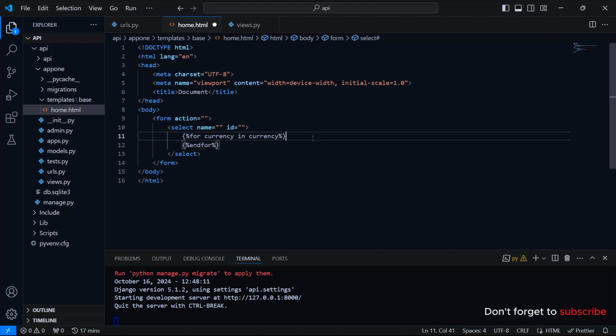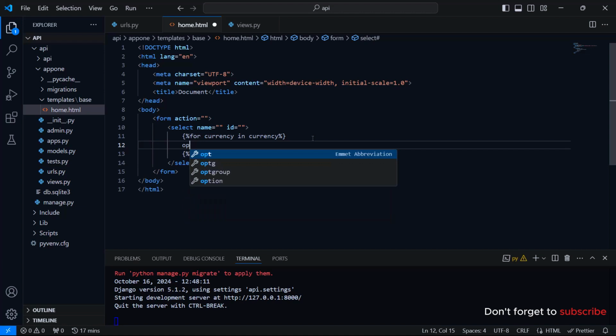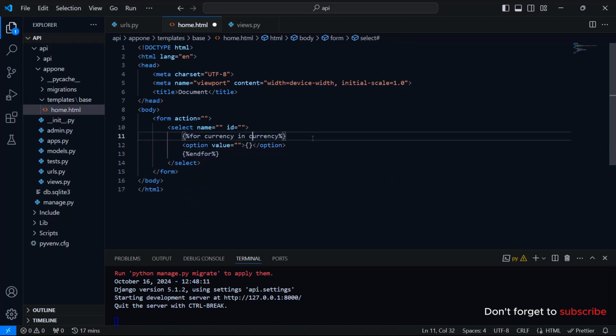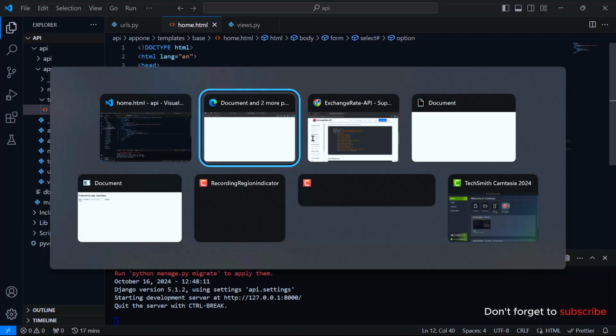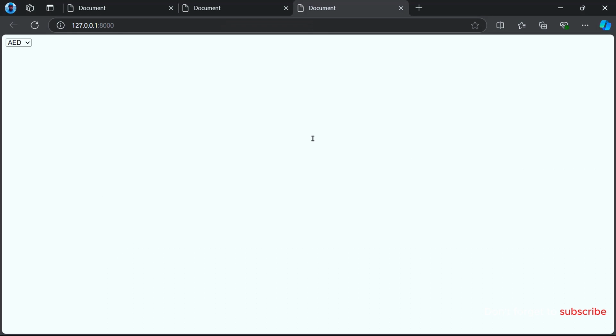So for currency in currency, what are we going to be displaying? We're going to have our option, and what we're going to be displaying is currency. So let's go back to our browser and refresh. So now we can see it has a select option with a list of all the currency.